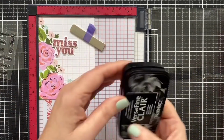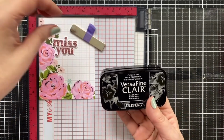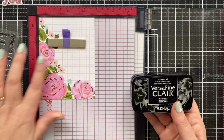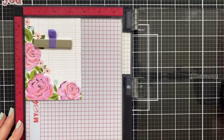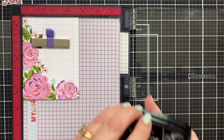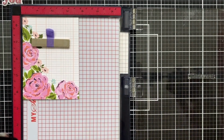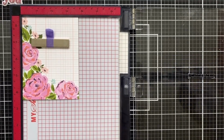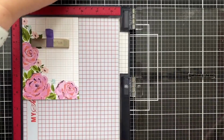And I'm going to stamp this with a really dark black ink. This is the VersaFine Clair. I will have to let it dry just a little bit because this is a pigment ink, but it is also very inky and very black and stamps very crisp and beautifully. So let's ink that up like that. All right, that looks pretty good.